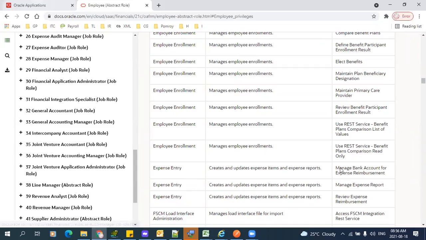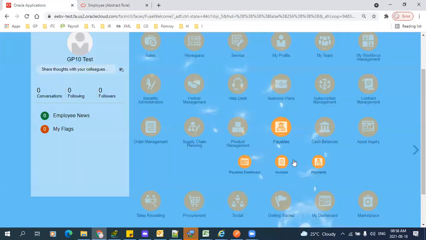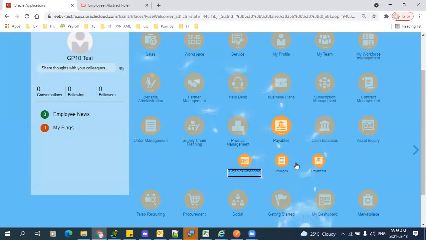Okay, so tomorrow we'll see the customized roles, how we can create a custom role. I want to see only invoices. I want to get access for payables. I want to see only invoices data. Simply we can customize the custom role. How to customize the standard role? How can we create a complete custom role? That we'll see tomorrow.